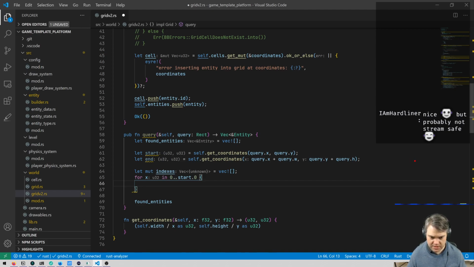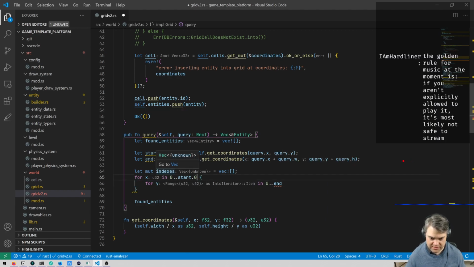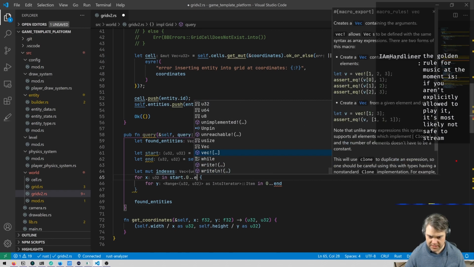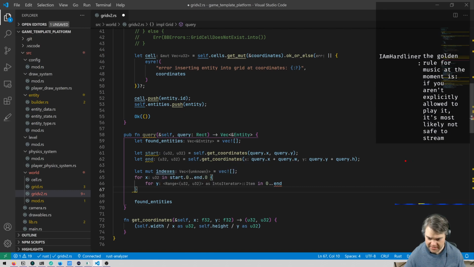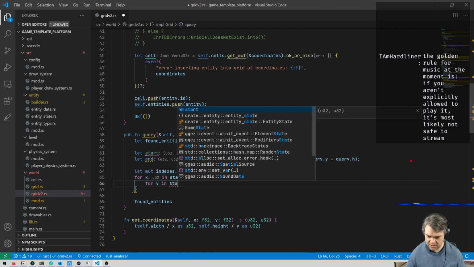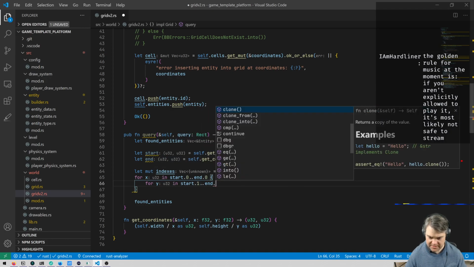For y in 0..n. Oh, it doesn't start at 0. This starts at start.0 through end.0. And then for y, this is start.1 through end.1.